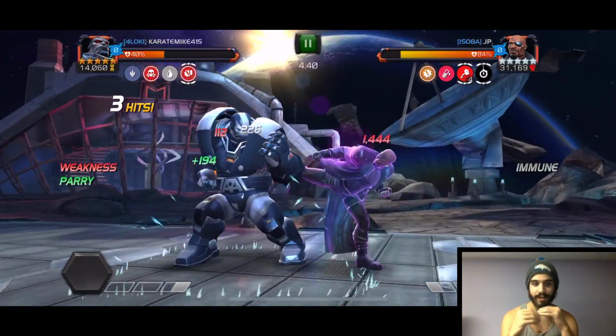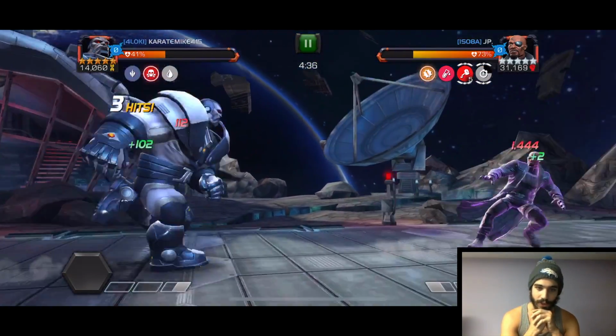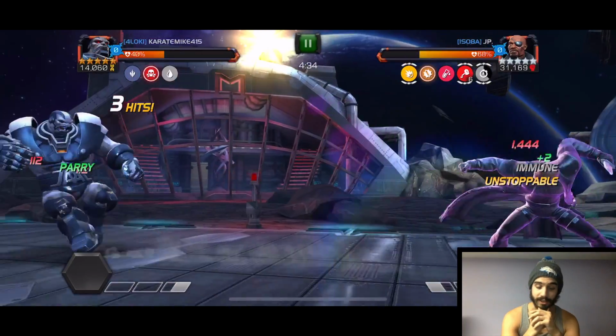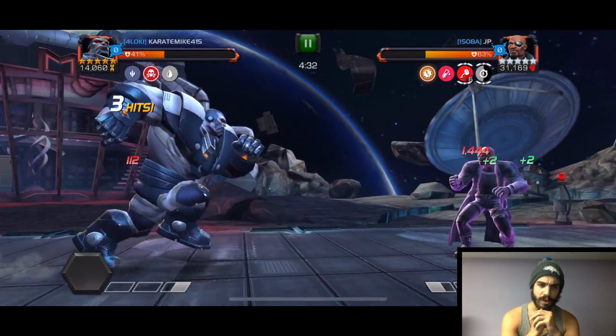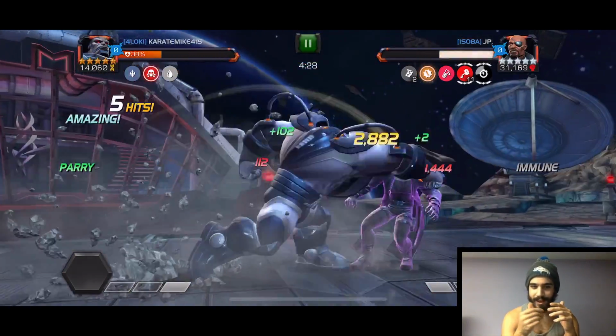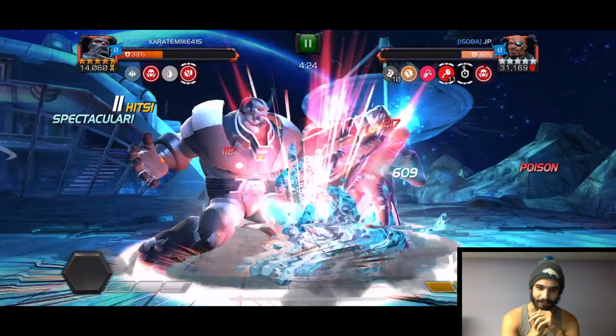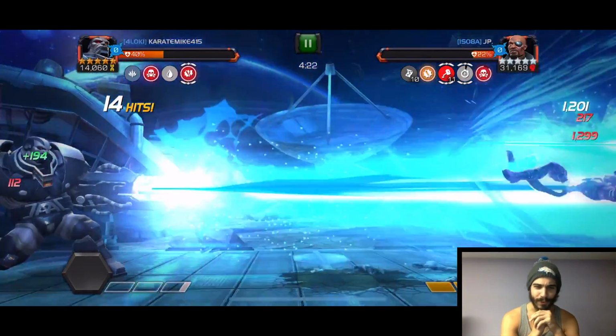You still can't punish him because he goes passively unstoppable here, but we don't have to worry about not dexing his special too, so that's cool. So we just have to wait for an opening here. As you can see, Apocalypse isn't as squishy as he was against Dr. Doom. We're taking a lot of blocked hits here, and we're looking pretty good. We're looking pretty good on health.